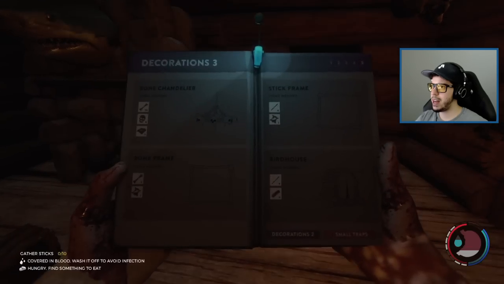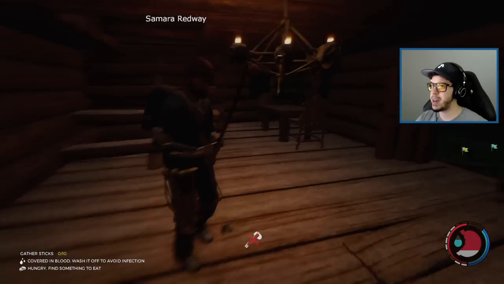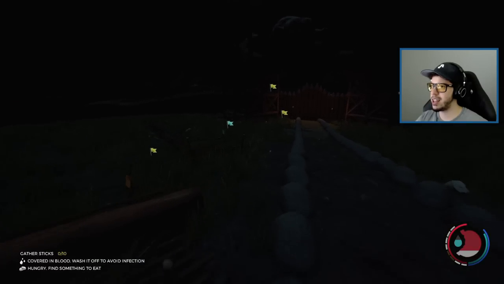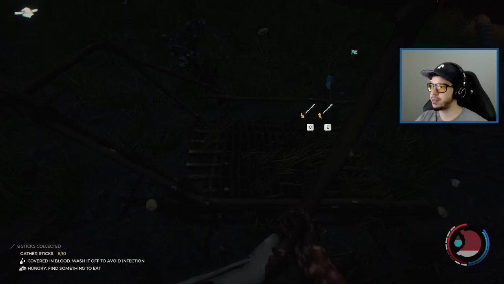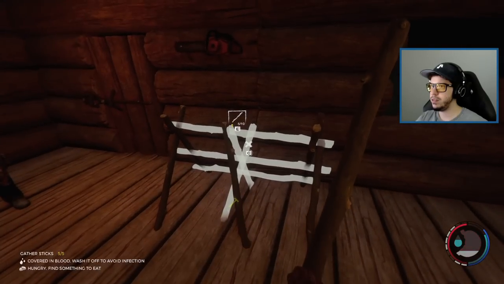I wonder why. Should we make this weapons holder? It's up to you. What do you think? I don't know. We can make it and see what it looks like. It only costs 10 sticks. Yeah. I got 4 here. Okay, go. Yeah. It ain't too bad.